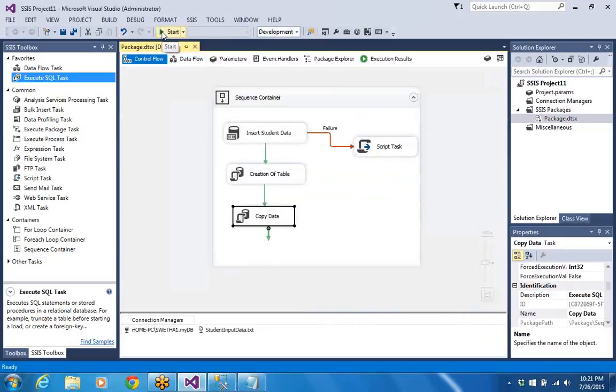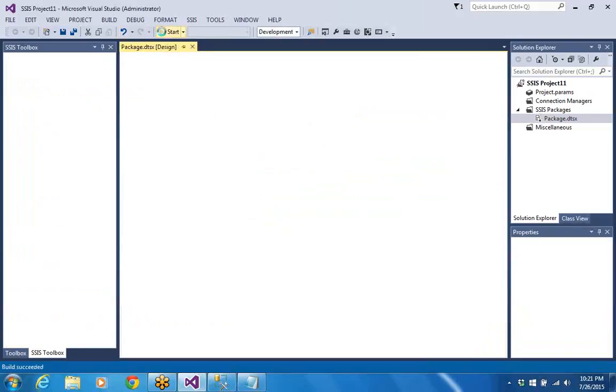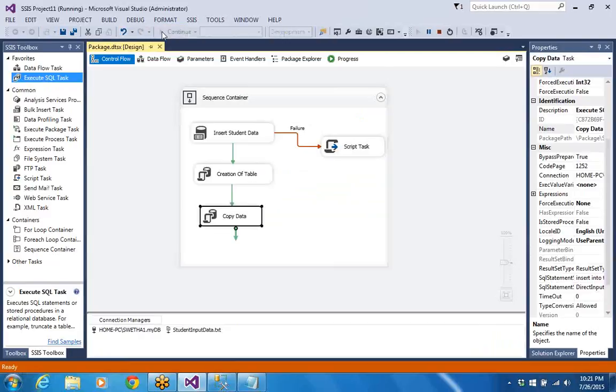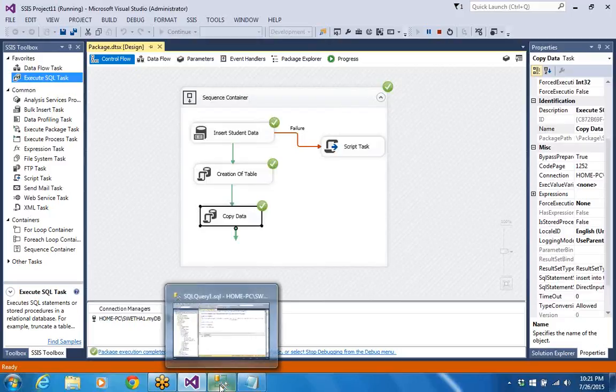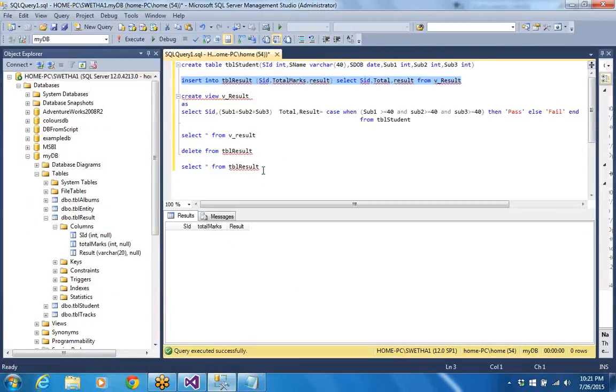So it should now work perfectly with the application. Now the data is copied, and you get the results, pass or fail, properly. Yes, sir, 133 rows.